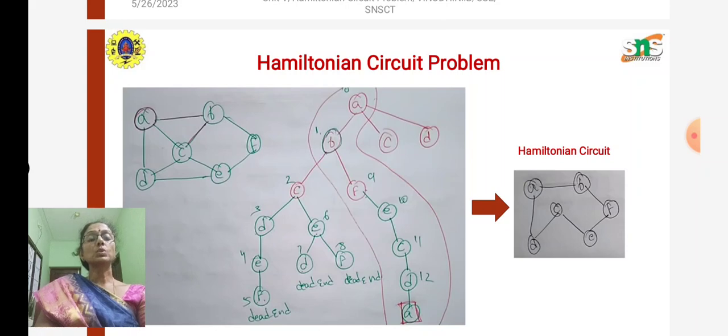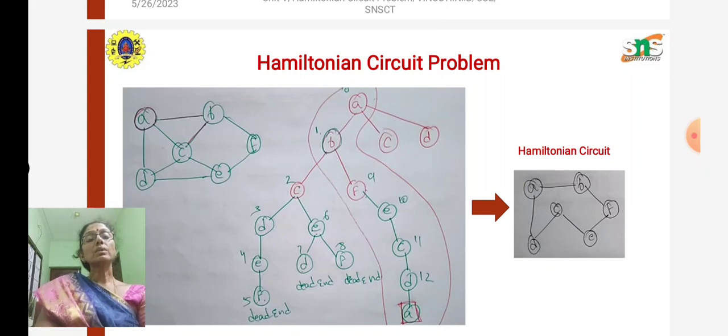Start with the source vertex. Here in this graph, A is the source vertex. After that we find the adjacents of A. The adjacents of A are B, C, D. We go to the next adjacent, B. From B, again find the adjacents of B that were not visited before. The adjacents are C and F. That is the second level. Then go in depth to C and find the adjacents of C. The adjacents of C are D and E.